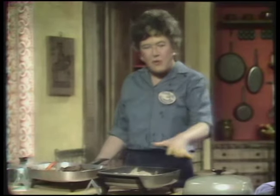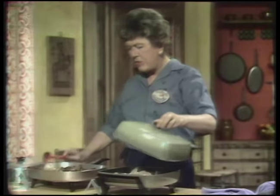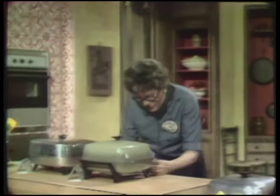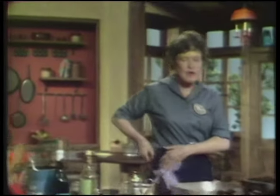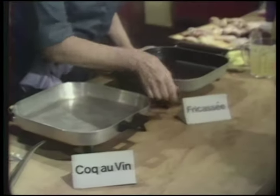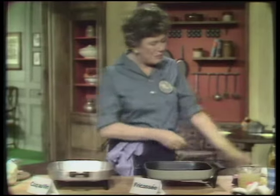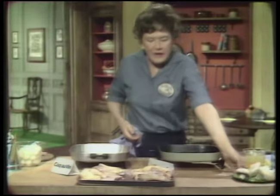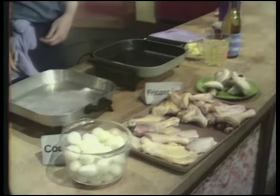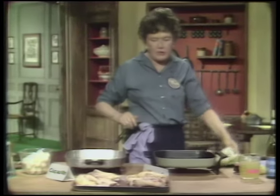Once you know how to make these two chicken stews, the dark one and the light one, you can make any kind of chicken stew. I'm going to do them right now together before your eyes, so that you see — and seeing is believing. This one is going to be Coq au vin, and that one is going to be the fricassée de poulet à l'ancienne, which just means old-fashioned chicken fricassee. Both of them have chicken, mushrooms, and onions in common.